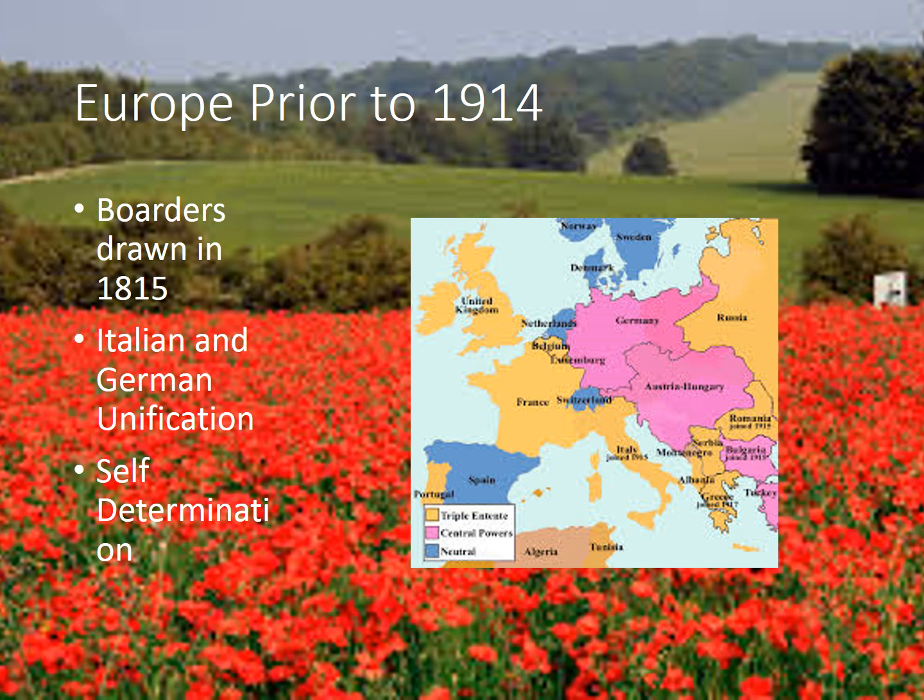This is known as self-determination. And basically, Poles and Serbs and Croats are going to be pushing for more autonomy within these empires. But it's only a matter of time before Europe erupts into violence. The most unstable part of Europe is the Balkan Peninsula, if you see on the map where Serbia and Montenegro are. It's oftentimes referred to as the powder keg of Europe, and this is where we're going to have our issues start first, when we look at how Europe gets involved in this massive world war.